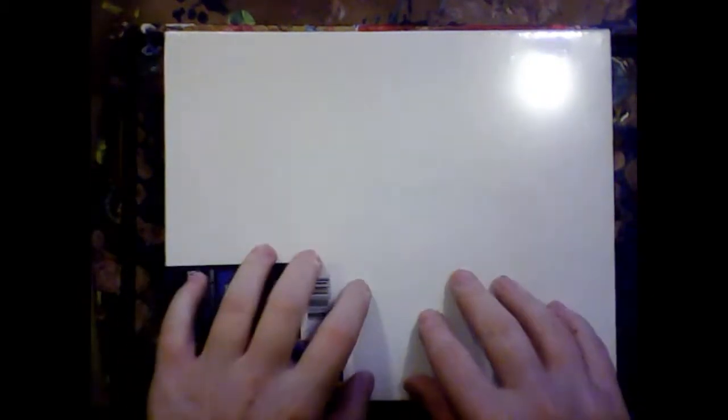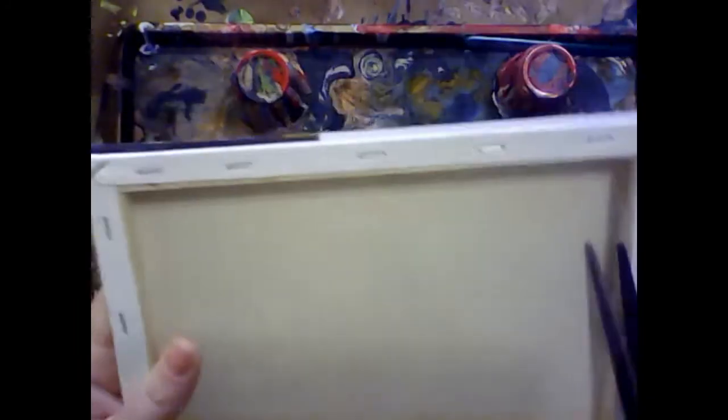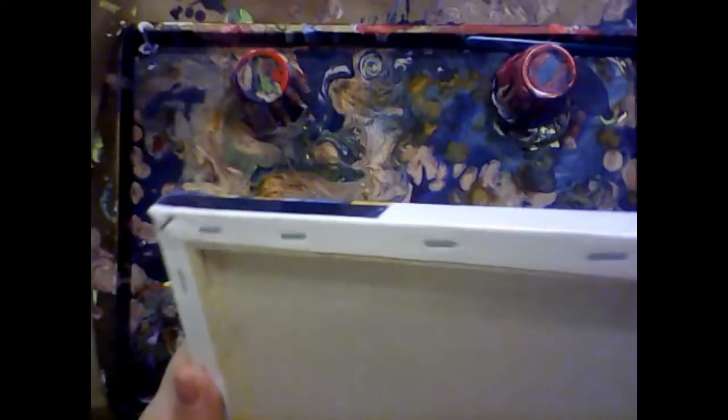I want to do a top-down view of a pond with a couple koi fish in it, with a balloon smash. I think it's going to work. So I've got this canvas. This is an 8x10 canvas that I bought at the dollar store for $1. So we'll see how well it works out.